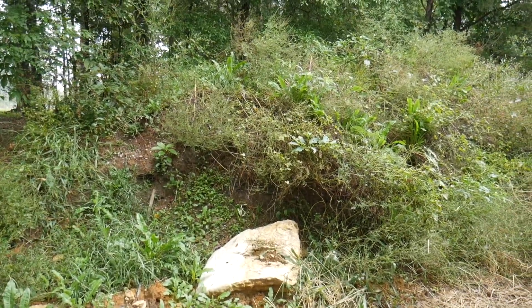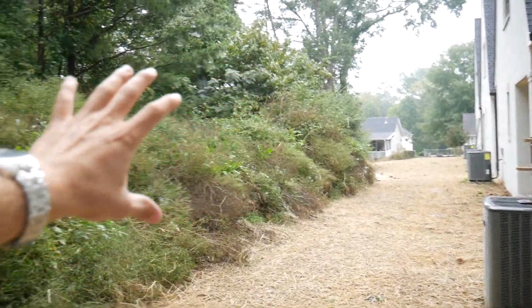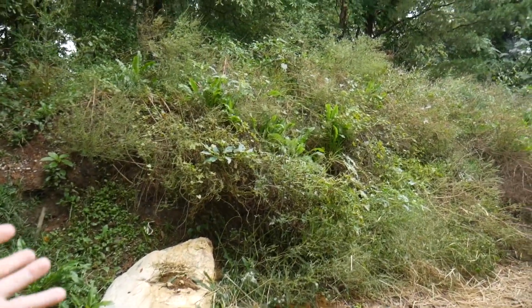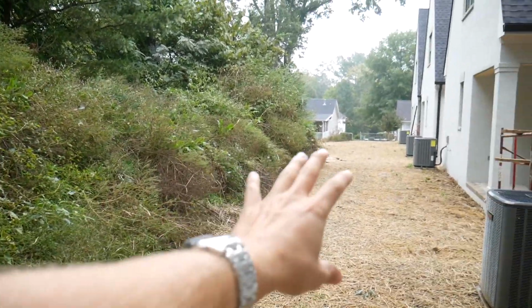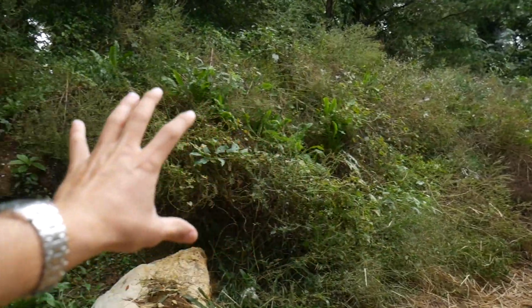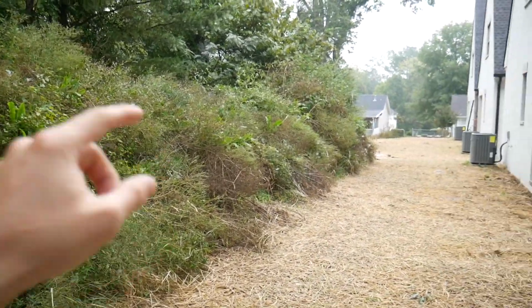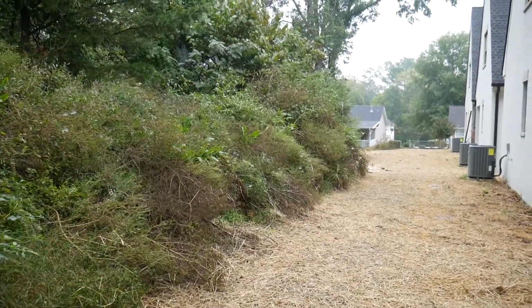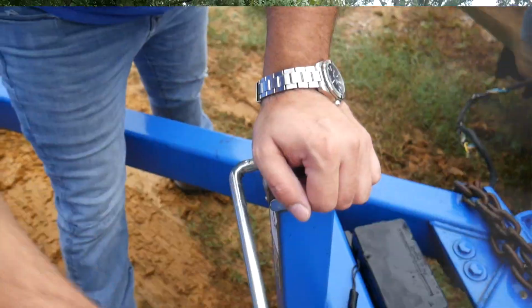So as this particular project was getting started, we actually made sure that we saved all of this topsoil, and very quickly you see when there's topsoil, obviously things start to grow on it. So as you can see, it is filled with weeds, brush, you name it, grass. It is there, and there's going to be a machine that actually sifts through all of this. We got to go pick it up from a farm, so we're gonna jump in the truck, go get that, and I'll show you the entire process.